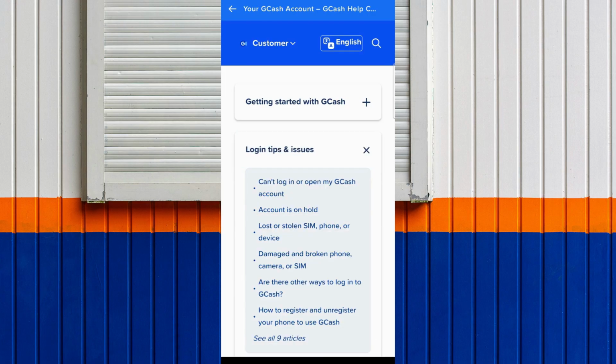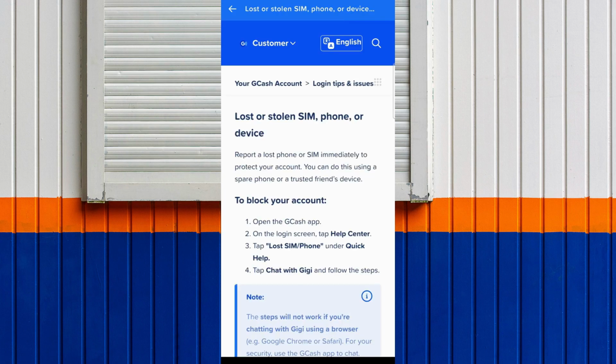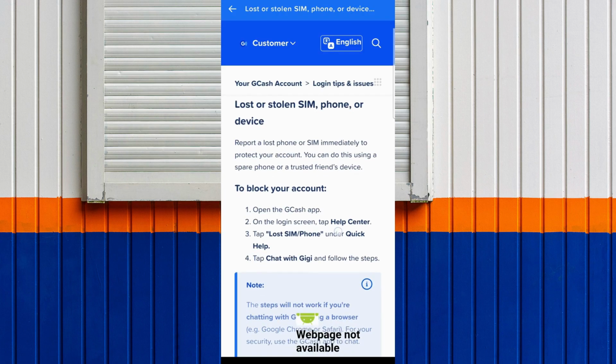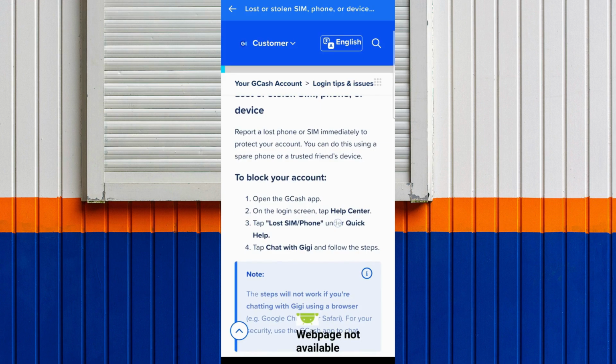This option is designed to help you lock your GCash account quickly so no one else can use it on a lost device. You'll see clear instructions on what happens when an account is locked and how you can proceed afterward. Read each prompt carefully and follow the on-screen guidance. The Help Center may ask for basic details to verify the situation. Keep your answers accurate and concise, and remember that you should never share sensitive codes like one-time passwords or your MPIN with anyone.